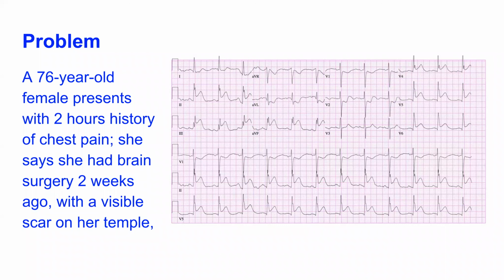Can you show the poll, Mazin? Okay, so it's almost the same thing. I think I took off one choice. So check labs, transfer to tertiary, call cardiologist, or administer streptokinase. So now I changed the theme. Now the ECG changes are in a different location, and there is something else with this patient which makes it a bit different.